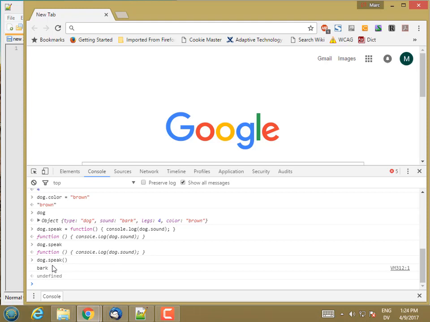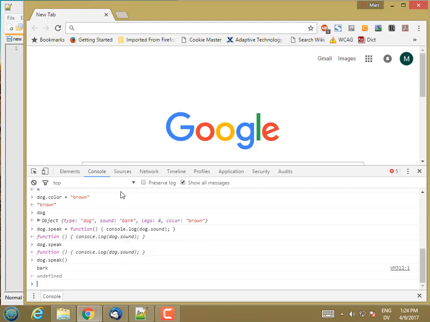to the console. Now, there's a problem here because the method is referring to the variable dog, which is not a property of the object. What I really want to do is refer to the sound property of whatever current object I'm running it on.